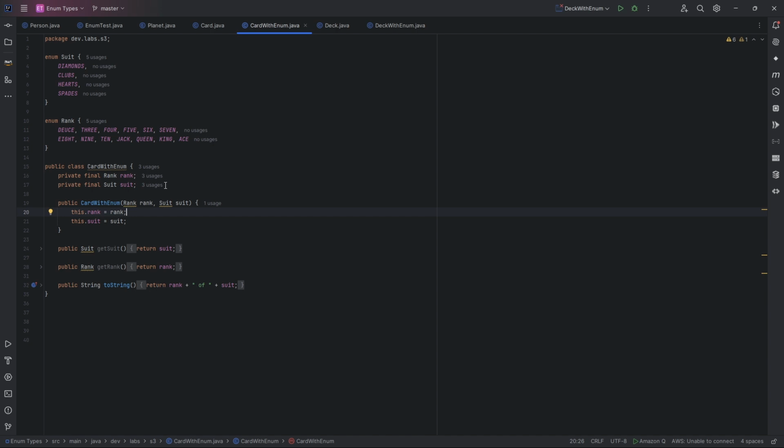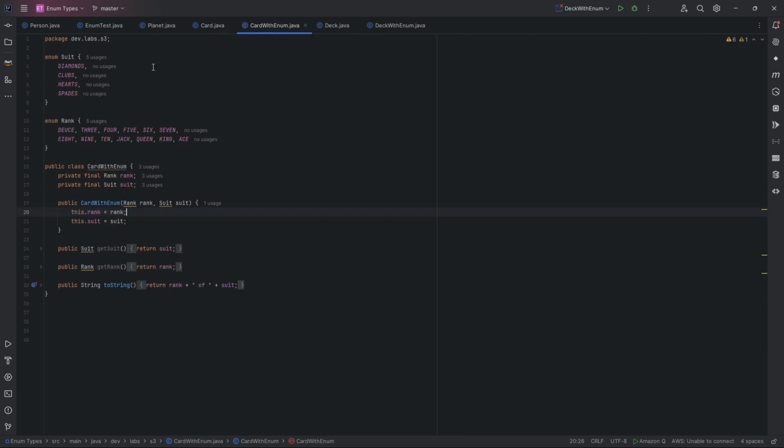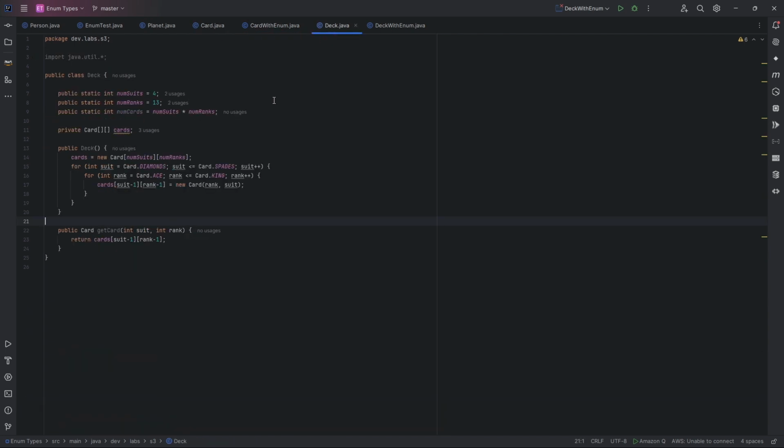So it is simpler when you work with enums as compared to when you work with plain cards. You don't need to assert anything because the constants are already there. It's part of what the enums do. You don't have to have all these lines of code, all these other blocks of code, and so on. So you can have a look at that and start to explore scenarios where you would prefer to work with enums over working with long lines of code with a lot of constants.